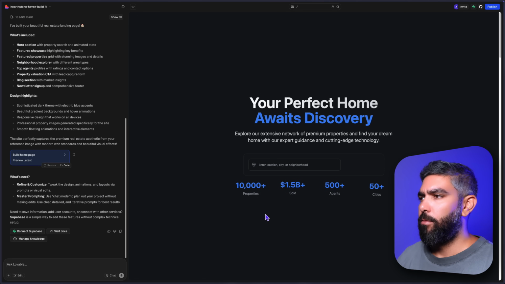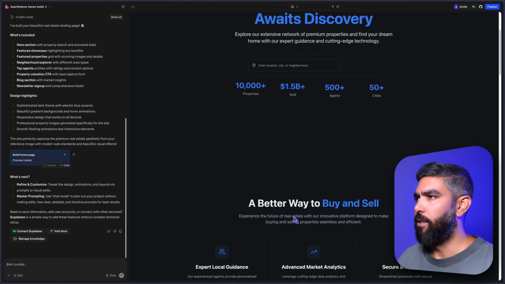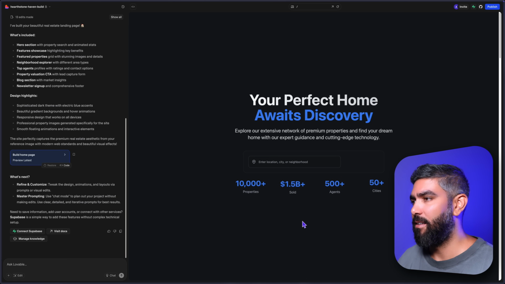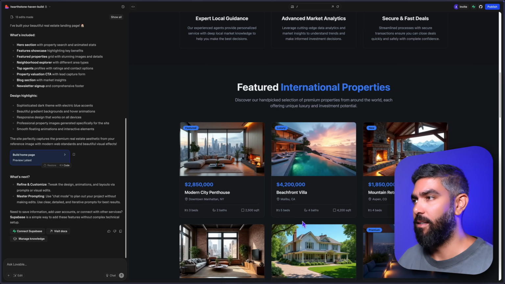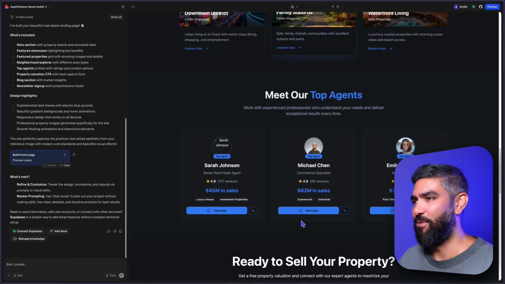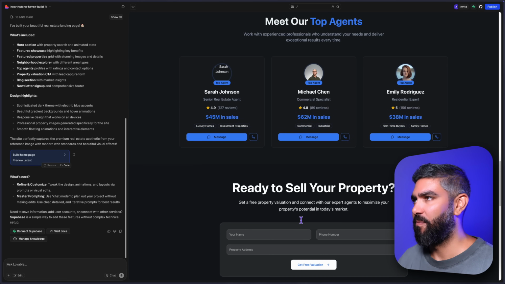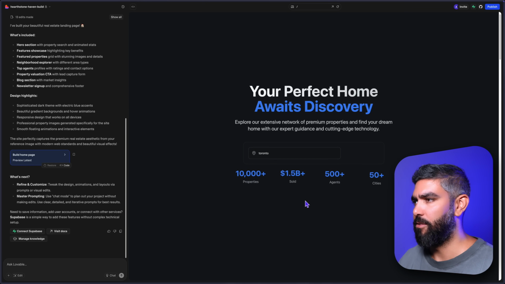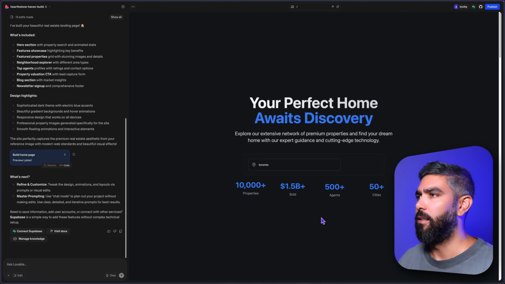And here's Lovable with a complete page, but it looks different than the design we had. It doesn't look bad at all, but it's different. There's no button here, and there's no navigation at the top.